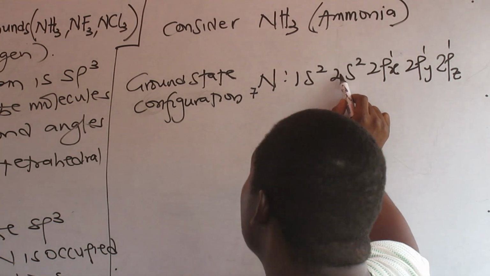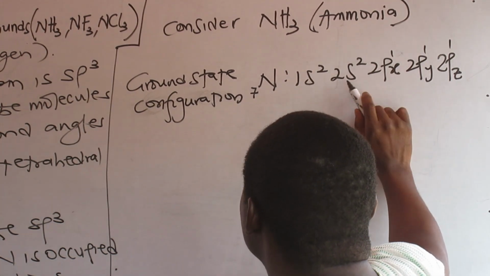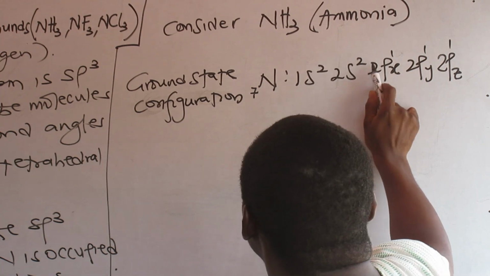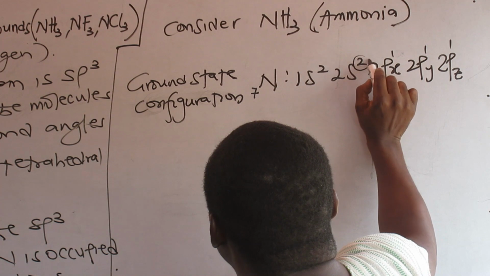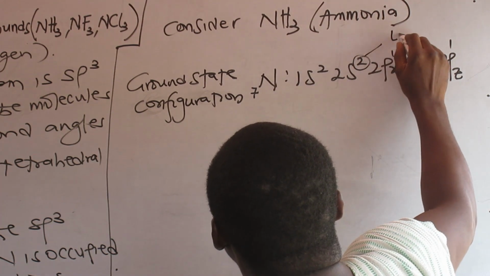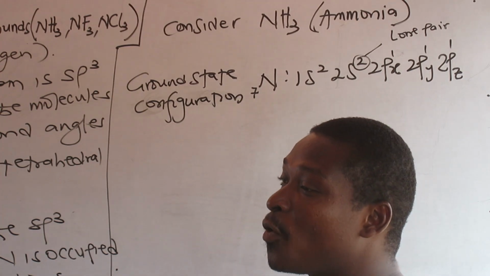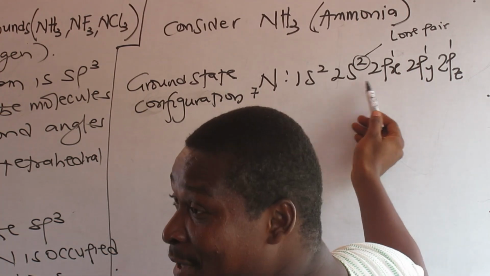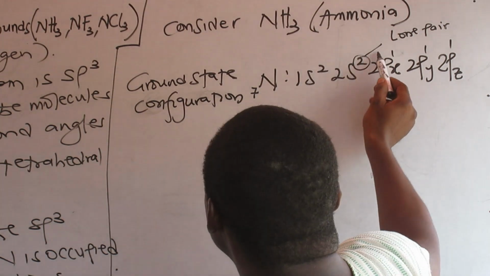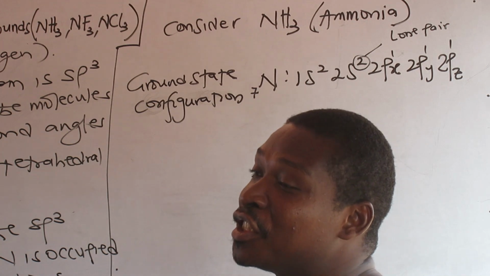Now the orbitals to accommodate our hydrogen. Fine. So what we are seeing here is that this one here becomes what we call a lone pair. Right? Lone pair. Good. That's a lone pair, right? So we can form our sp3 already. s1, p3. So sp3. But the presence of this lone pair, right, is causing the bond angle to change.